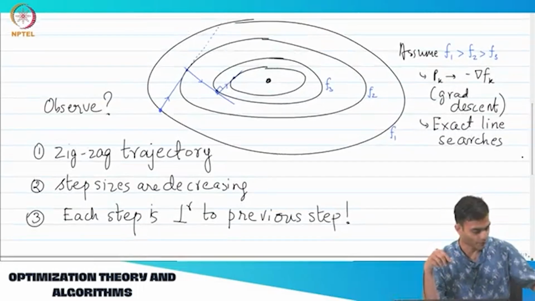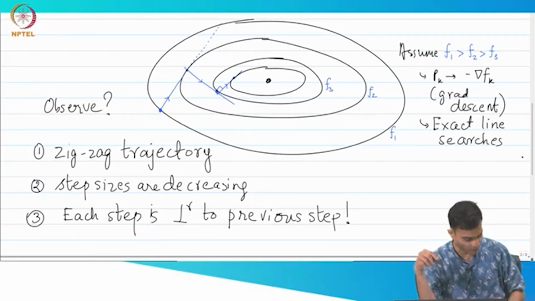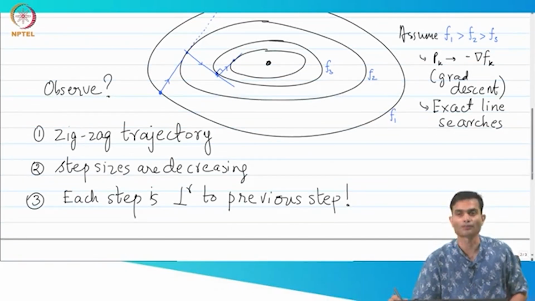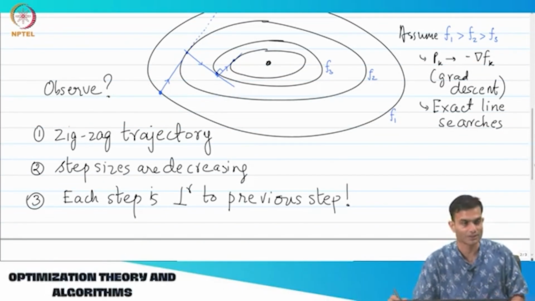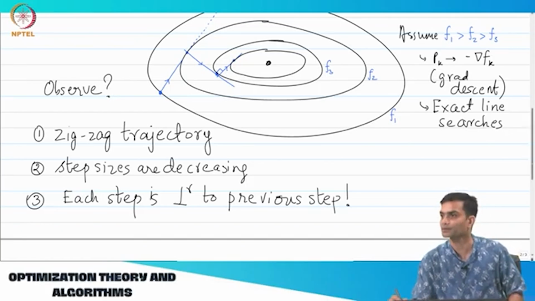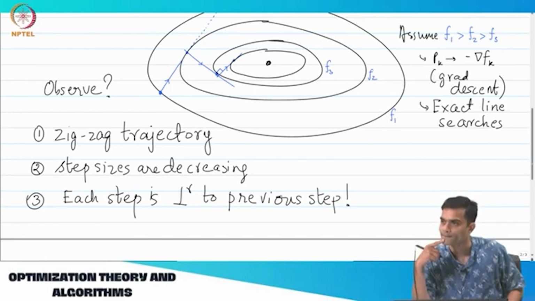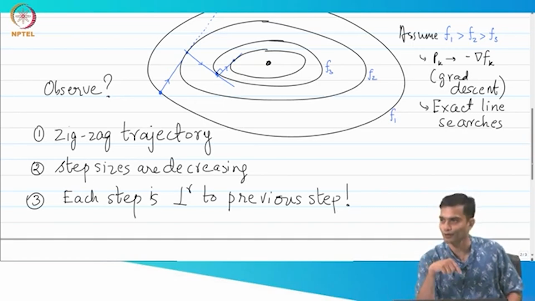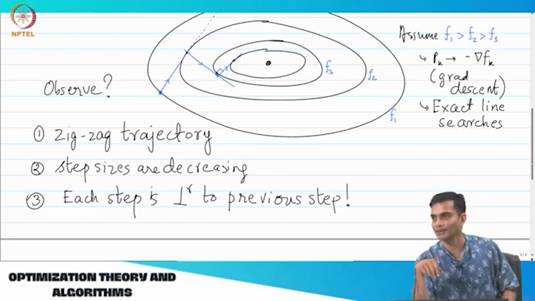So we shouldn't take the observations on face value. Let's try to prove at least one of them. The most significant one is the third one. Let's try to prove it. Yeah, question. If we change the starting point, then the third point may not hold. So you have actually gone ahead of what I want to say. I will come to exactly what you have said.